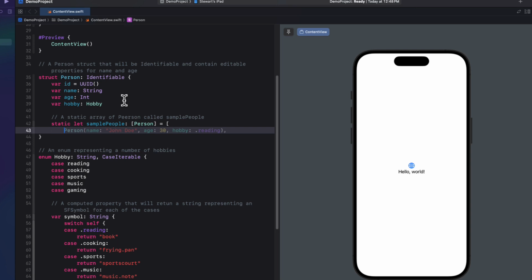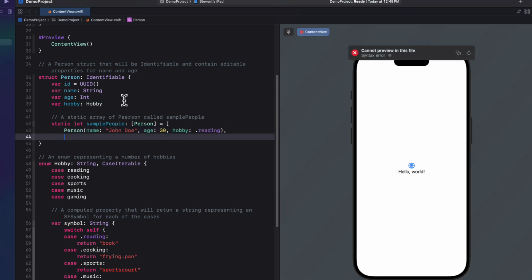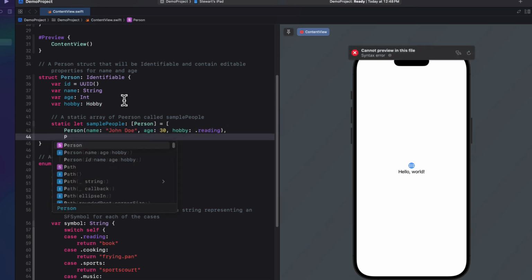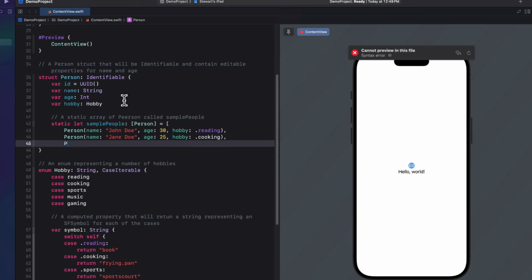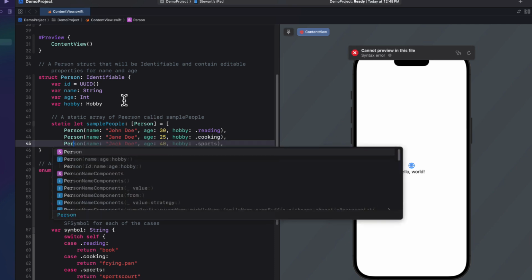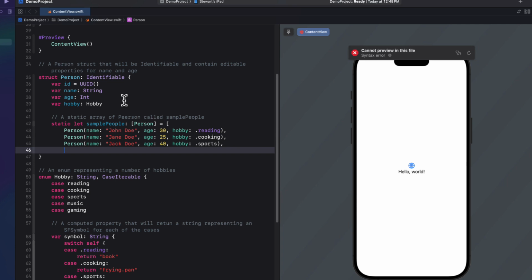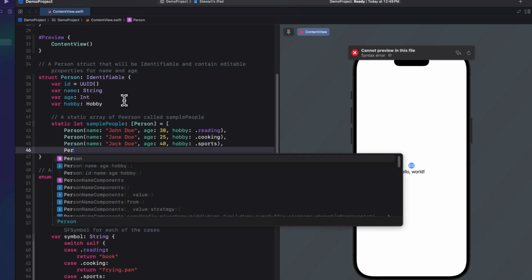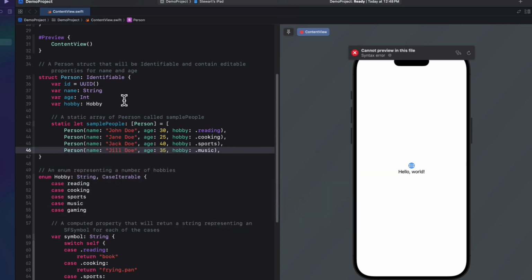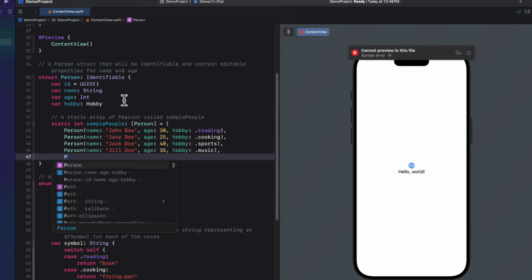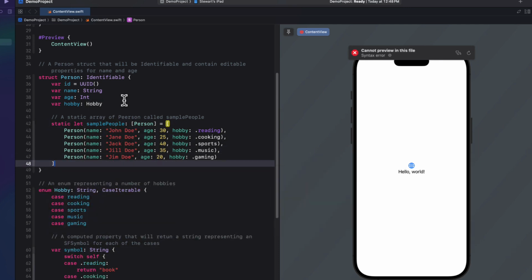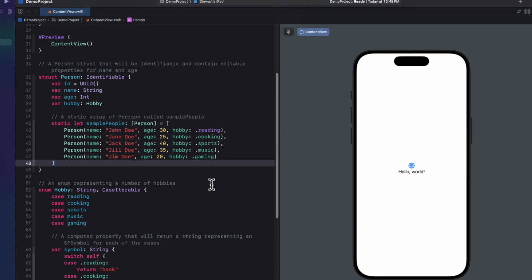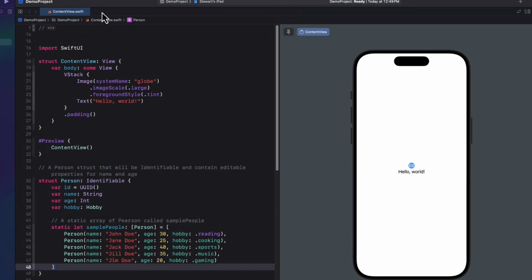Well, it generates an array, but only one person in that array. However, if I just start to create a new person object in the array and pause a second, it'll generate another sample for me. And I can continue to do this to get as many as I want. Now I want to put this project under source control, so let me do that first in case I have to revert.